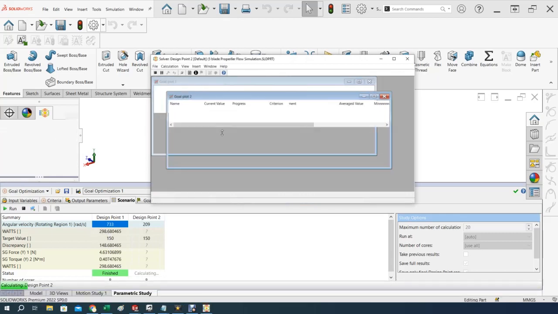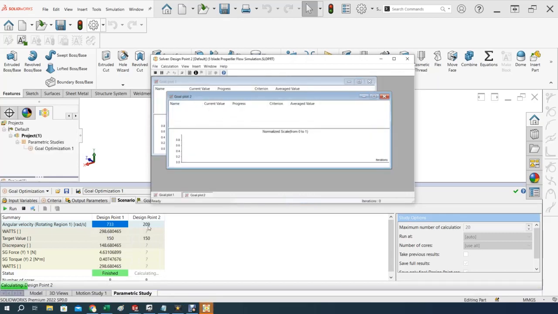Now it's going to the second shot for the design plot. Number two, as you can see, it picks my numbers. The 733 and the 209 are the range. Now it clearly said here that the target value was 150, but it hits about 298. So there's an error. The difference between this and this one is this value here. So now it's gonna pick this 209 and we'll do the same.